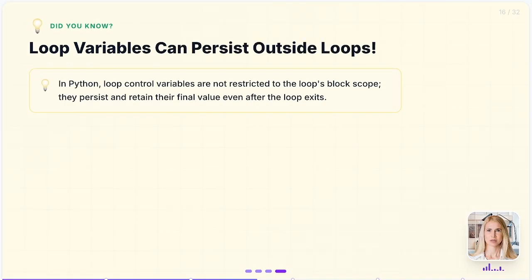You might expect that variables declared in a loop only exist within the loop, but in Python, the loop variable holds on to its final value even after the loop concludes. Imagine you've used a for loop to iterate over a list of numbers. The last number can be accessed even outside that loop. This goes against the scope behaviors in many other languages, and it can lead to subtle bugs if you're not careful. Understanding this can fundamentally change how you manage variables in your programs, encouraging more deliberate variable naming and scope planning to prevent unexpected behavior.